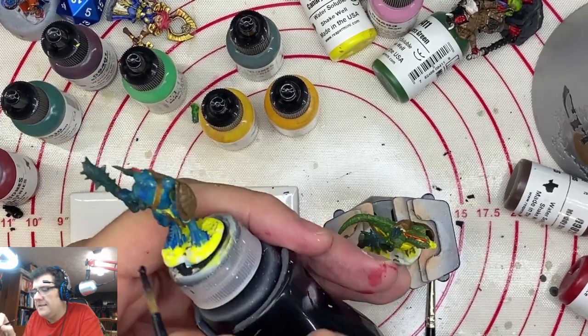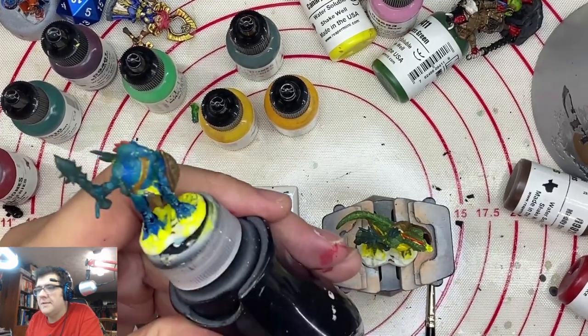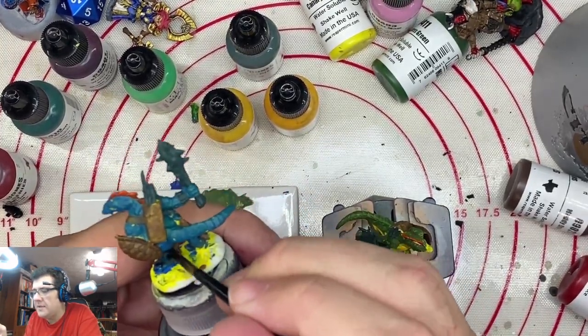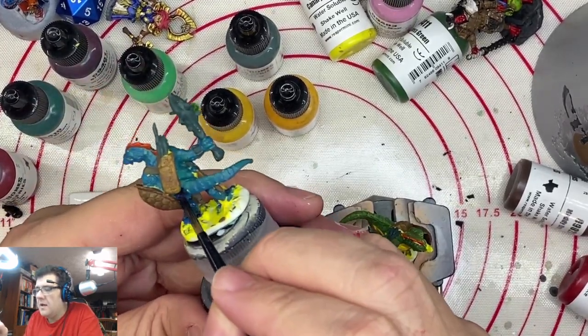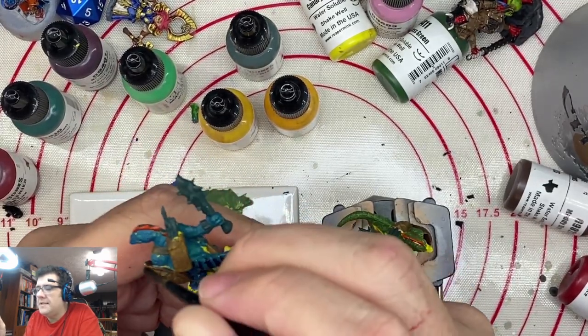And again, this is the thing I tell beginners all the time, just use washes, because this is the easiest way to get a good result, especially if you're not going to get serious about painting. So is that what you're applying now, like a blue shaded wash? Yeah, well, Citadel calls them shades, but it's essentially a wash.